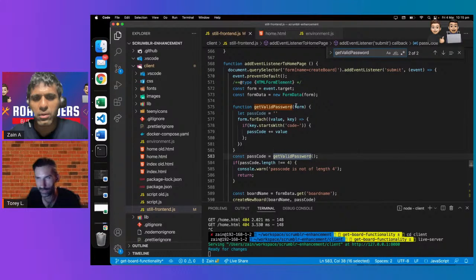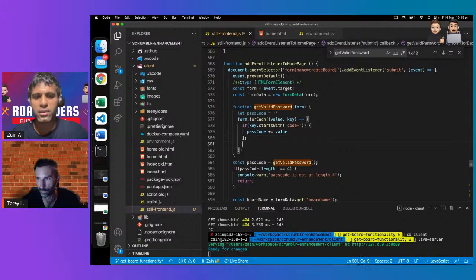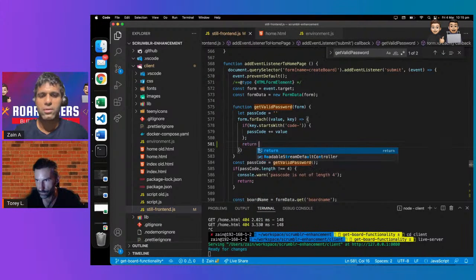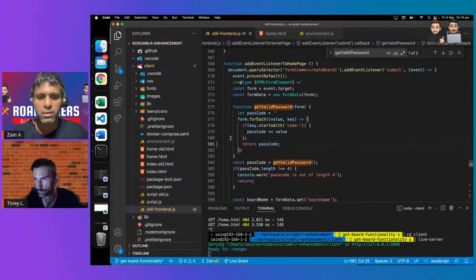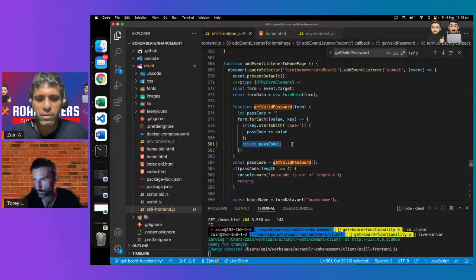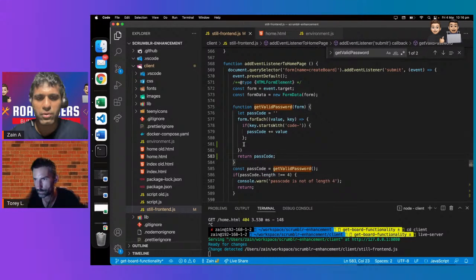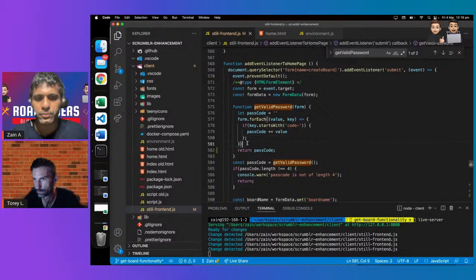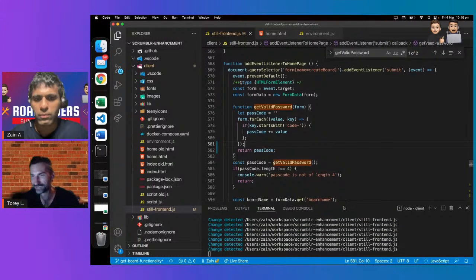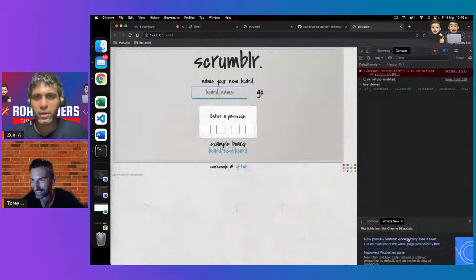On line 581, it's supposed to return passcode and it doesn't. It's supposed to return it back from that function. Ah, right. I see. I think it's the next line. The one below it on 581. True. Yeah. I think that's the problem. But maybe not. Find out. So try.